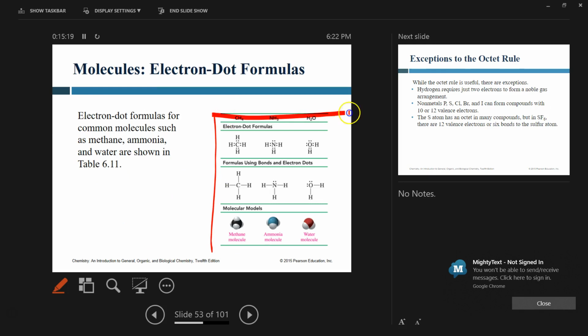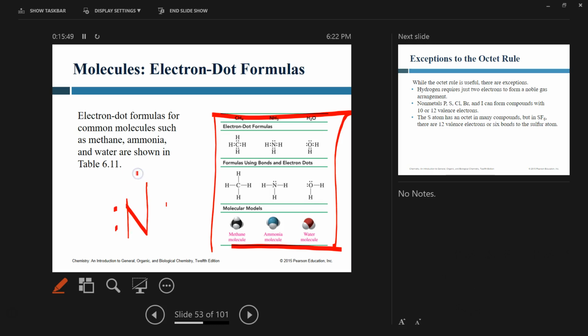So those are electron dot formulas for some common molecules. And I want to sort of repeat some of them. We already did methane, so let's do ammonia. Nitrogen, how many electrons on the outer shell? 5. If you don't mind, it's really hard to draw a dot with my pen, so I'm going to do little strikes here. Okay, 5. How many electrons does nitrogen need to share to achieve the perfect configuration? 3. So how many electrons does each hydrogen have to share? 1. So how many hydrogens do you need to deliver 3 electrons? 3.